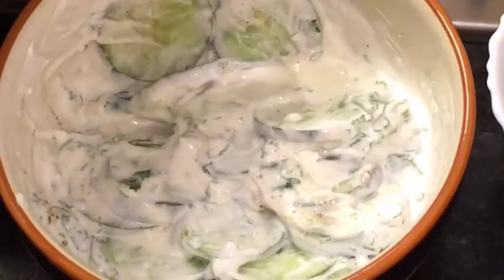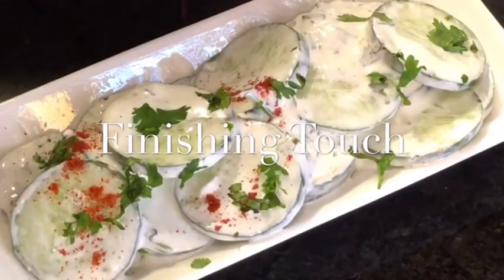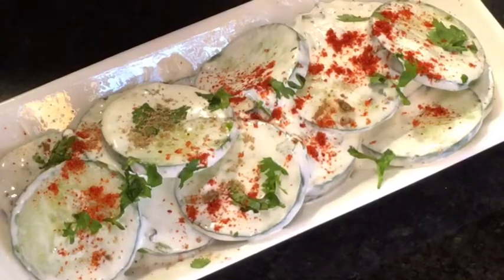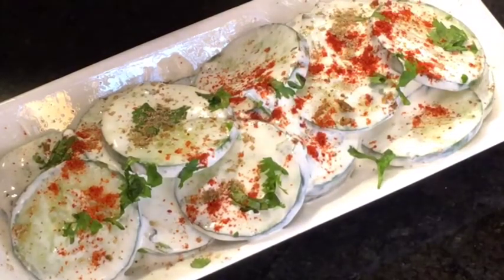And you are done. At the end, sprinkle some Kashmiri red chili powder and chaat masala powder. And you're done.